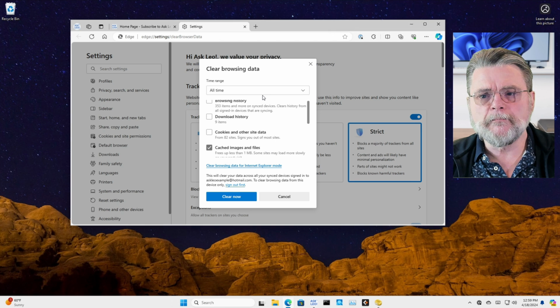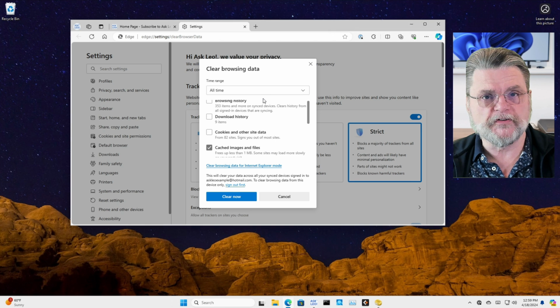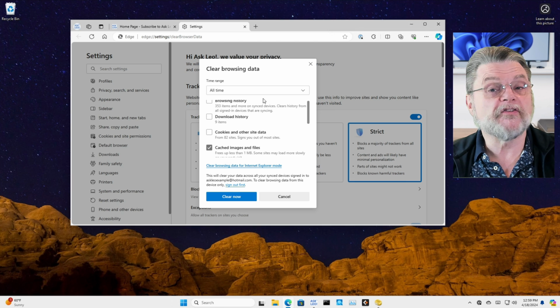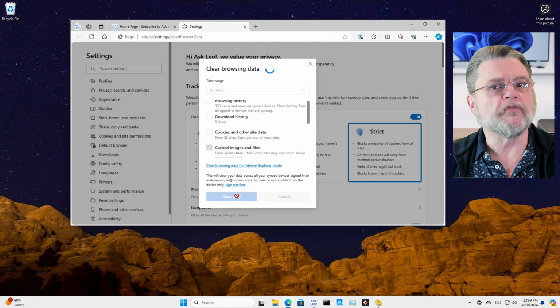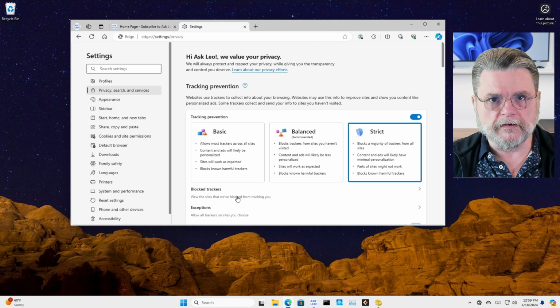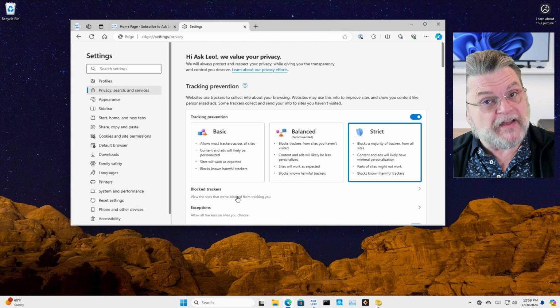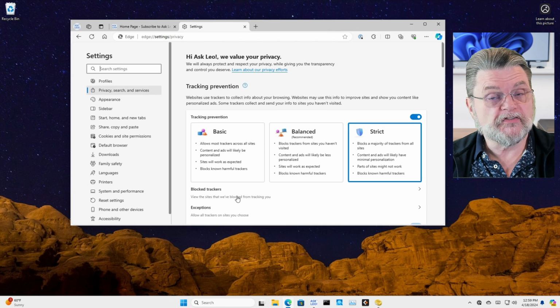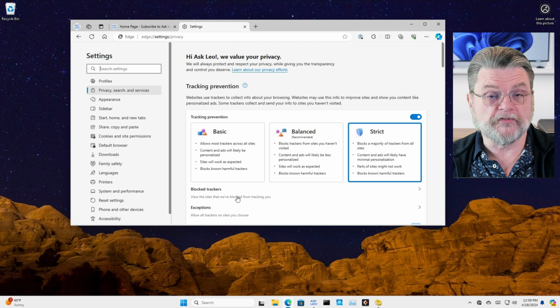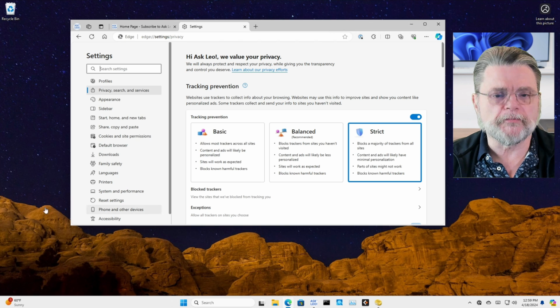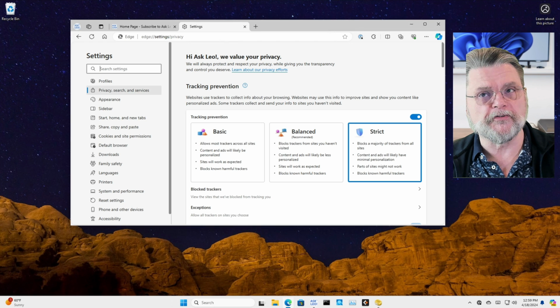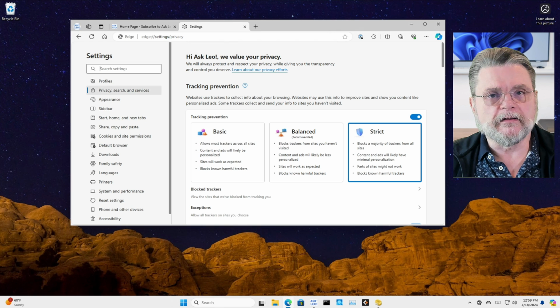At the same time, if your browser offers you a time range, make sure that's set to all time. I'll go ahead and clear now, and poof, our cache will have been cleared. The cache can get confused, and that can sometimes manifest in all sorts of weird browser behavior. So it is, like I said, the very first browser-specific piece of advice that I tend to give people.